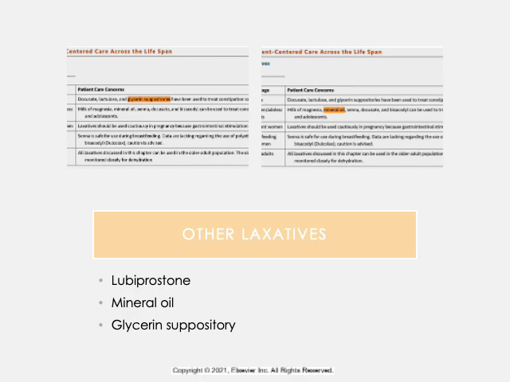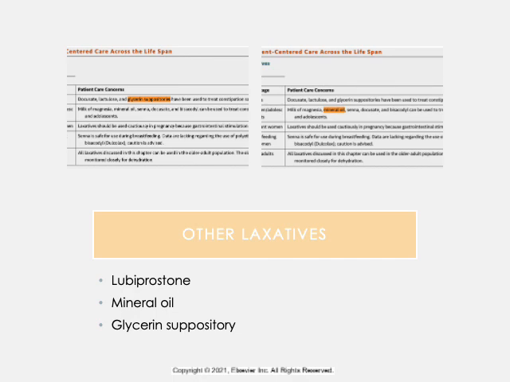The first one we will talk about is lubiprostone, and this is a new type of drug. And again, it's working on the chloride channel activators, selective chloride channel activators. And what it's going to do is it's going to open or activate those chloride channels in the epithelial cell lining in the intestines. It's going to promote the secretion of chloride-rich fluid into the intestines and enhance the motility of the small intestines and the colon together.